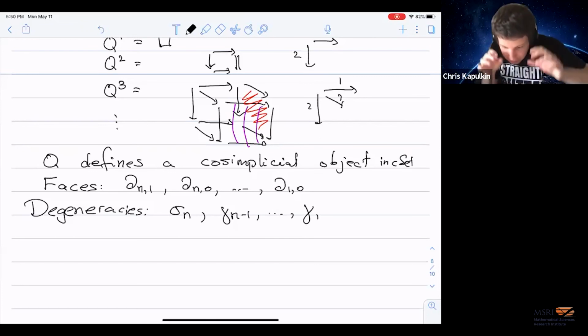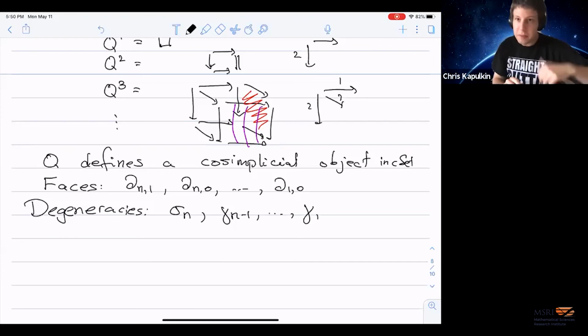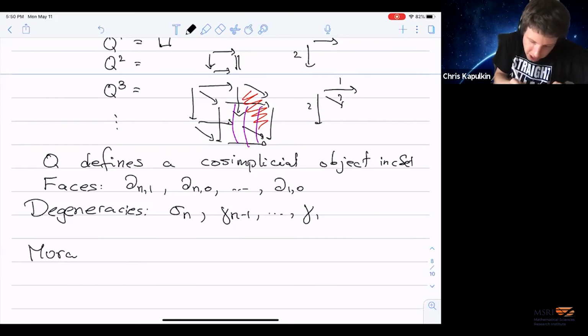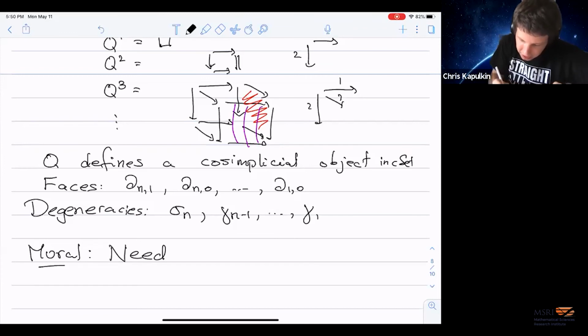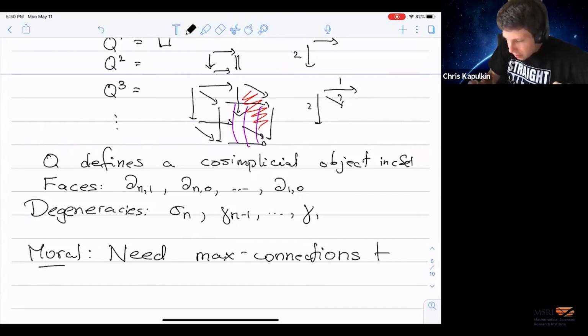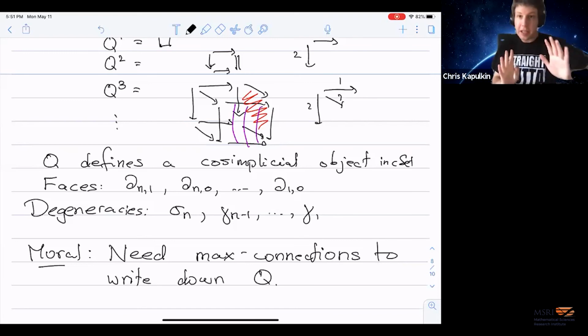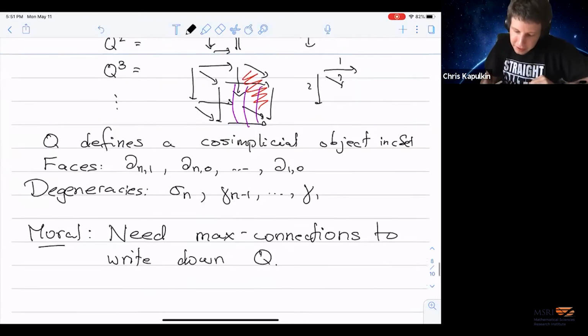Connections play a very important role in the construction of Q. So the moral of that story is, for now, we need max connections to write this down. Okay, but let's say we wrote it down.